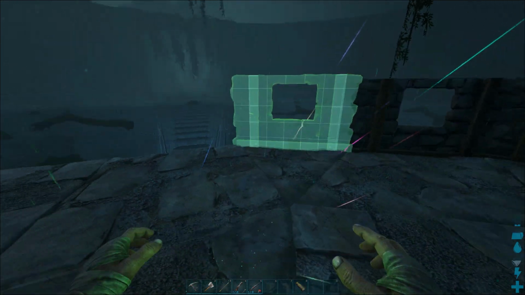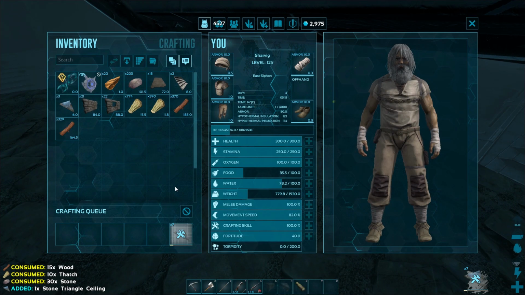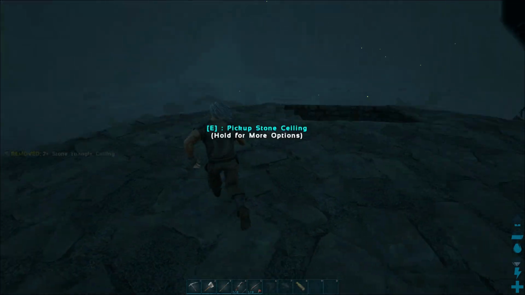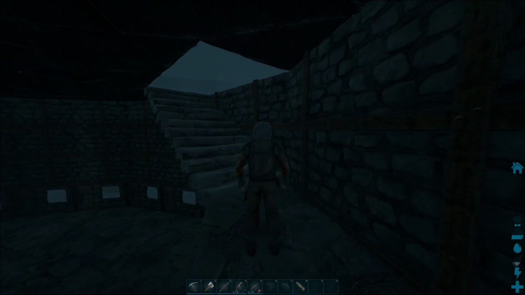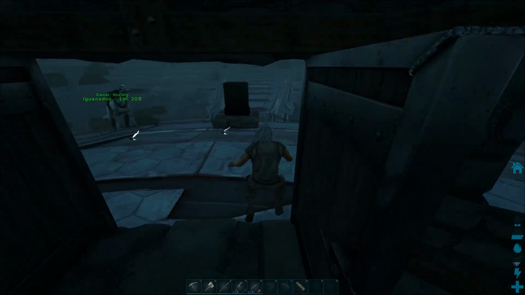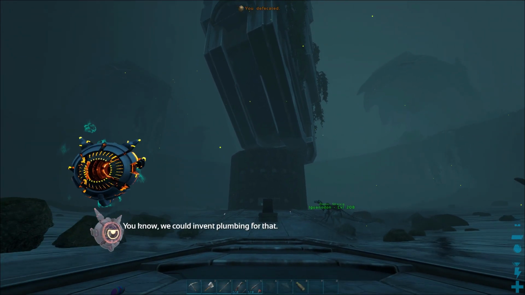Alright. Come on. Here we go. There we go. Top layer done. I just need to figure out how to close that part off so that the swarms can't get in. Otherwise, my very imposing central tower is effectively complete. Hell yeah.